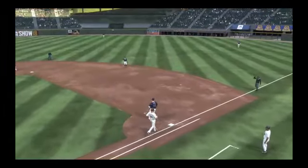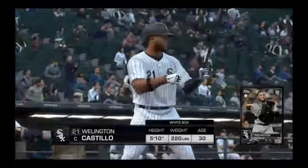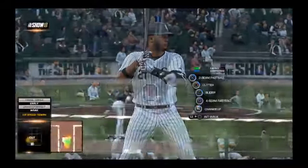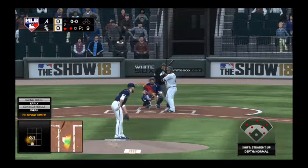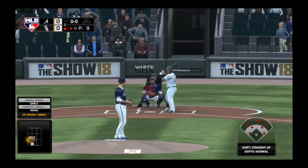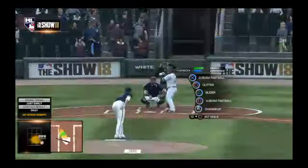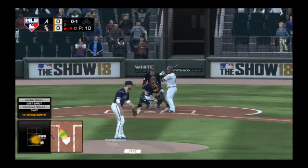And the throw to first is in time. 1 gone. Up next for Chicago, Wellington Castillo. He's set. Here it comes. Grounder down the line at third. This is foul for the first strike.